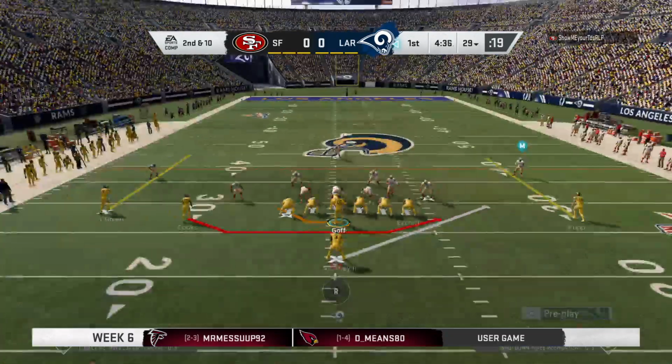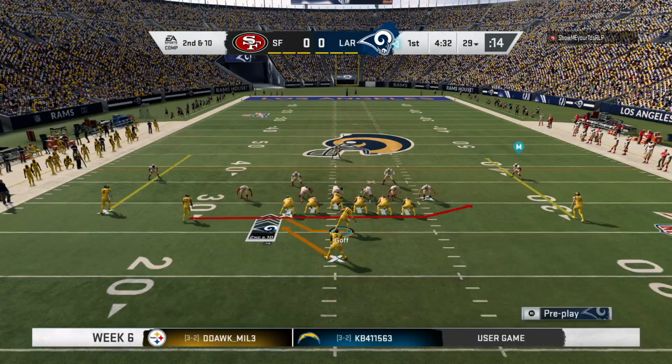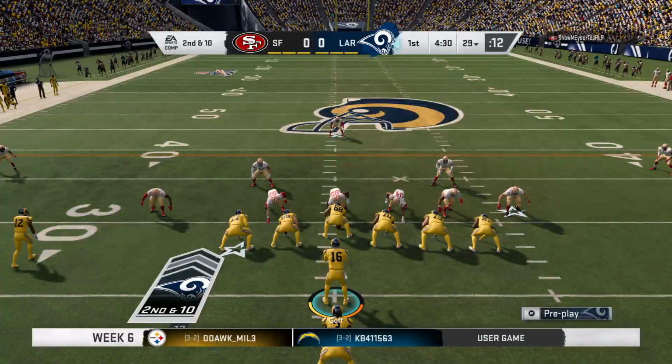So after the run for no gain, here's 2nd and 10. Let's go. Let's get this ball. Value 3. Watch the whip.